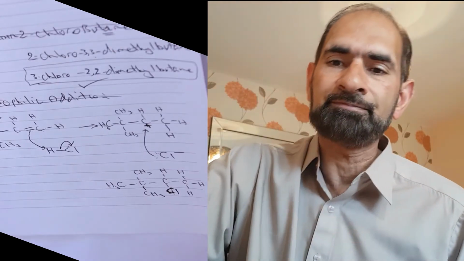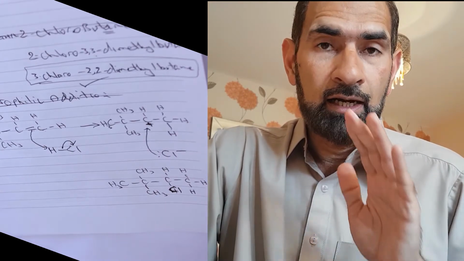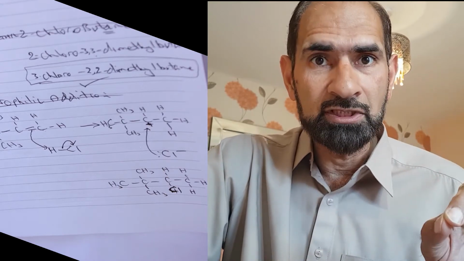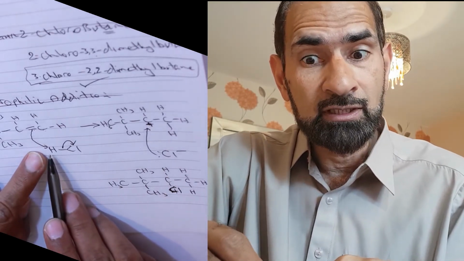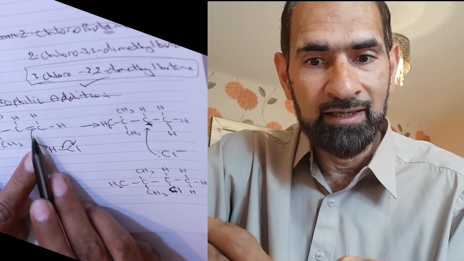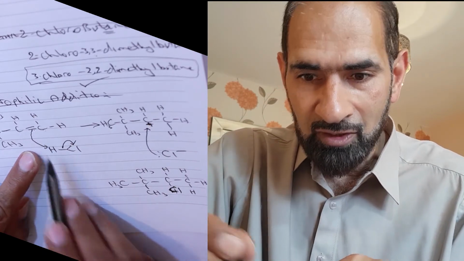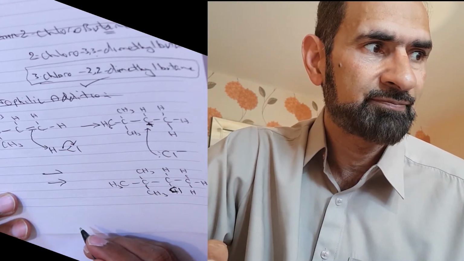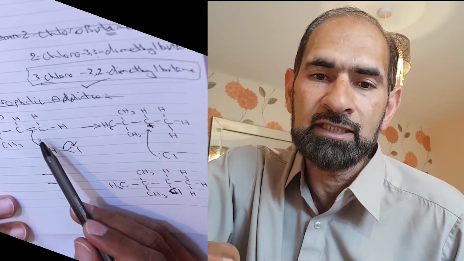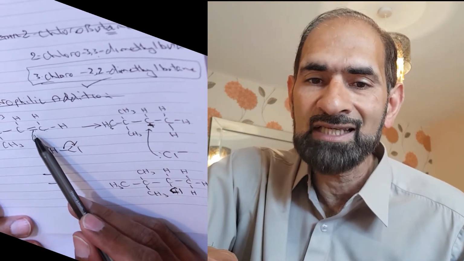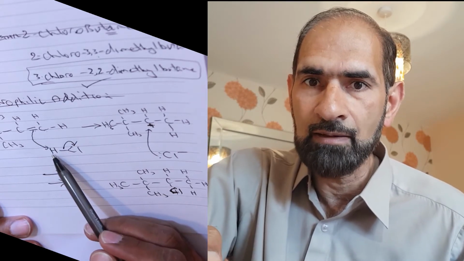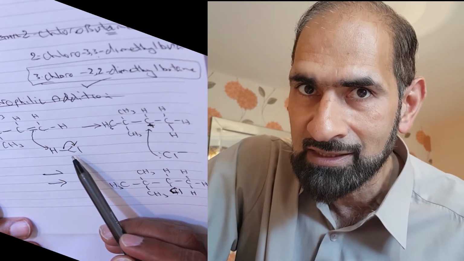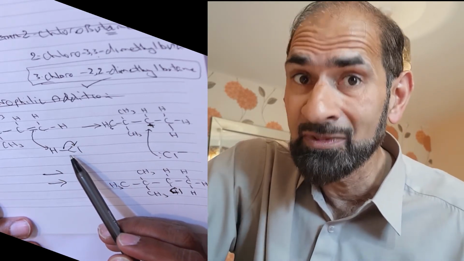Now, marks. I always say to my students, in mechanisms, arrows are important. Arrows always need to be double-headed arrows. So when I say double-headed, I don't mean a head here and a head here. I mean, you know, these two sort of prongs, not that, but that. Yeah, that's double-headed arrows. So arrows have to start from electrons and end up at an atom. Start from electrons, end up at an atom. And it needs to be precise.